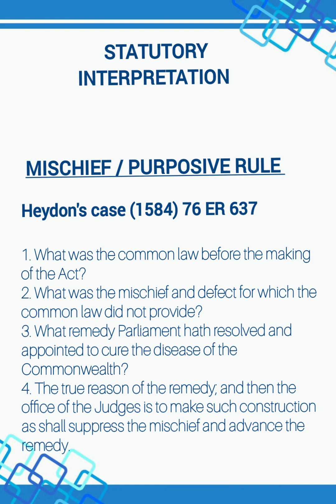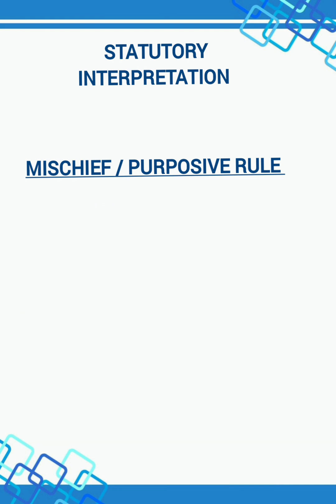So the rule is intended to rectify the mischief in the statute and interpret the statute justly. This mischief rule uses common law to determine how the statute is interpreted. Are we together? Those of you doing jurisprudence 1, when you're looking at anthropology, they tell us that in order to understand where you're going, it's very important to understand where you came from. That's the anthropological school of law. It also applies to the mischief or purposive rule of statutory interpretation, right? What was the mischief before Parliament passed the law? What was the aim of Parliament passing this law?